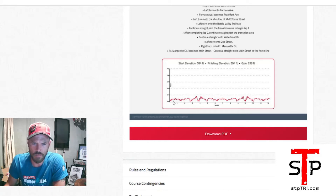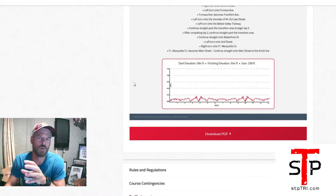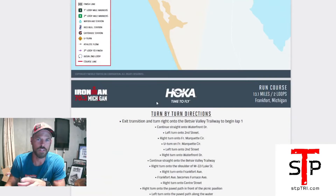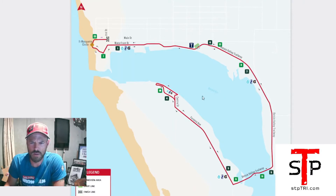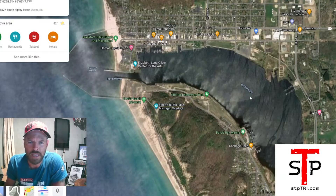You can go from about 580 to maybe 600 feet, so you're only gaining 20 feet. It's going to be a slow, gradual increase — not going to be a killer or anything like that. I always like to download the elevation profile and save it for future reference. It's also going to be in the athlete guide, so you can find it there as well. Notice it is two loops, running around Betsy Lake.